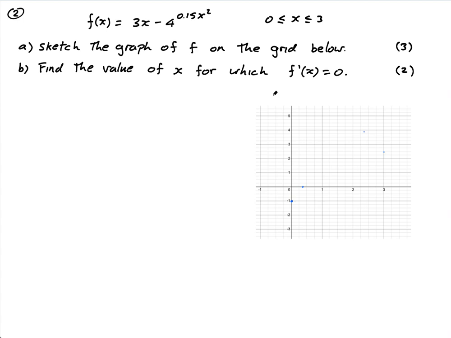So I just need to join these dots up like this, and then turn there. That's the maximum. And then stop there. So that will give me my three marks. You'll get one mark for stopping at zero and three, one mark for this being approximately in the correct position, and one mark probably for the shape. So that's part A done.